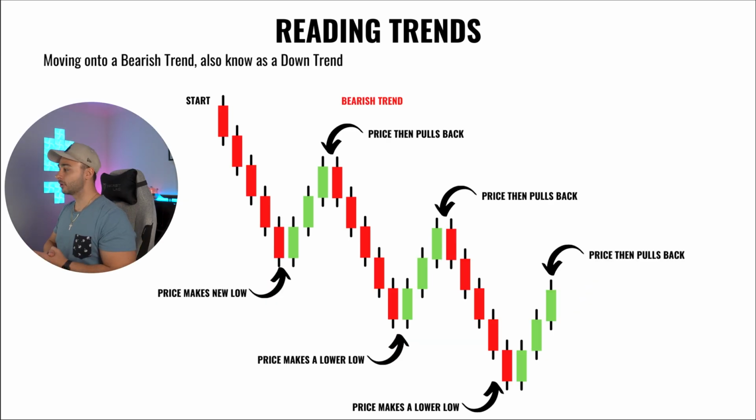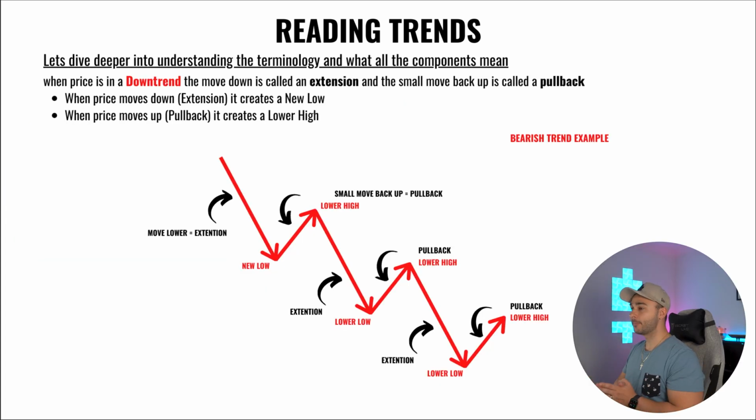So moving on to a bearish trend, this is pretty much the inverse of what we just looked at, the bullish trend. So a bearish trend, also known as a downtrend, where price is consistently moving down. We pick our starting point, and then price makes this extension lower, making a new low. We then have our pullback when price moves back up, and then we have a lower low. So this lower low is lower than this initial low over here. We have our next pullback, and then another extension lower, creating a new lower low, which takes out this low over here, and then a pullback. So moving on to this example over here.